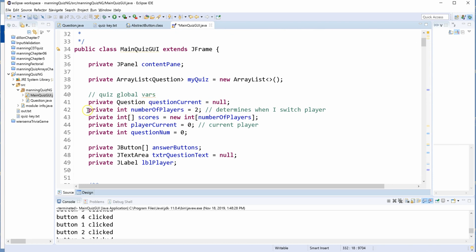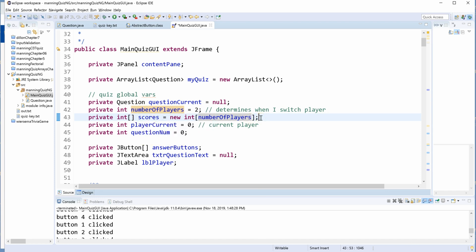I said I'm going to keep track of the number of players as 2. I'm going to make scores be an array of integers matching the same number of players. This is legal code because numberOfPlayers has a value when I get to the next line. Java knows, okay, you've just given 2 to numberOfPlayers, so I will make that much room in the scores integer array.